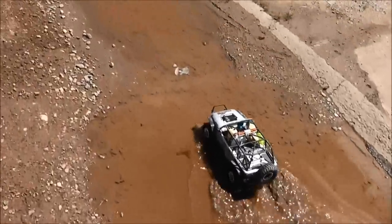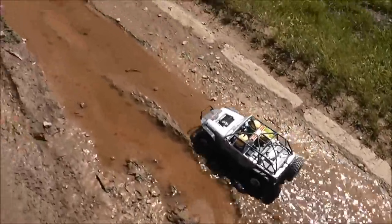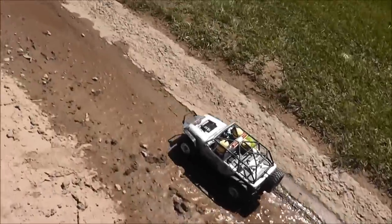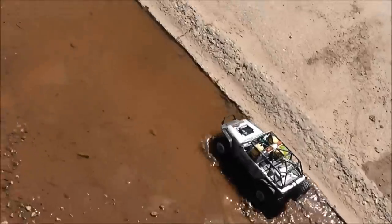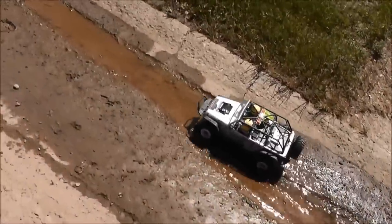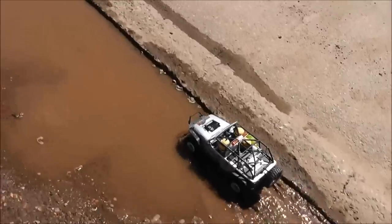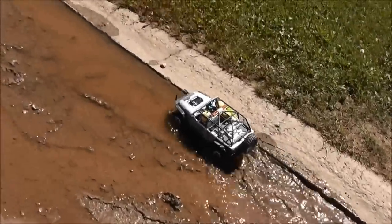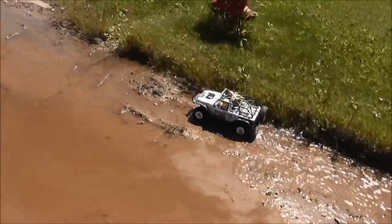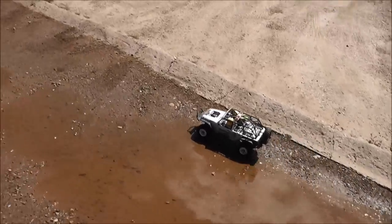I haven't gone out to crawl crawl yet, like we did with Jeff and his son. His son got that little 1/16 or 1/18 scale, and he got it a little deep. He might have fried the speed controller. I don't think he ever did anything to it — I think he just drove it out of the box. If he gets a new speed controller and does a plastic dip treatment to it, it should be okay. I don't know why I'm avoiding the water!